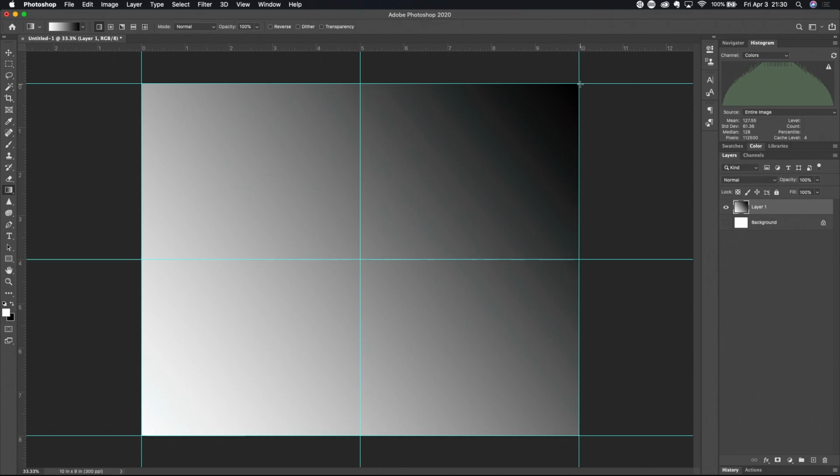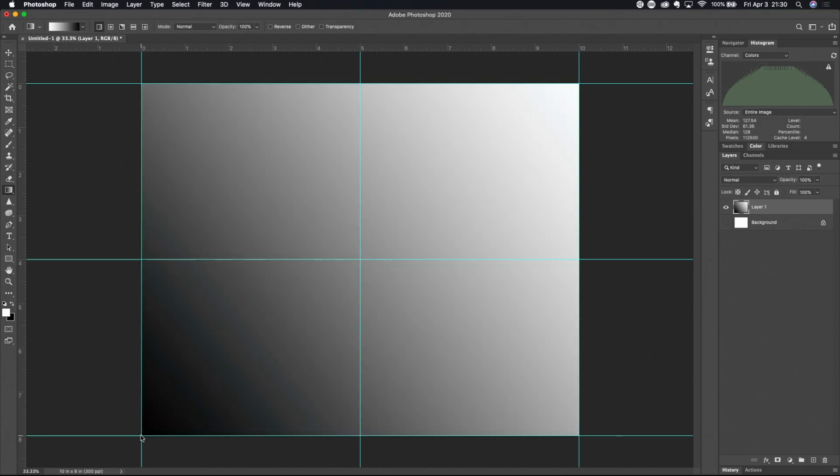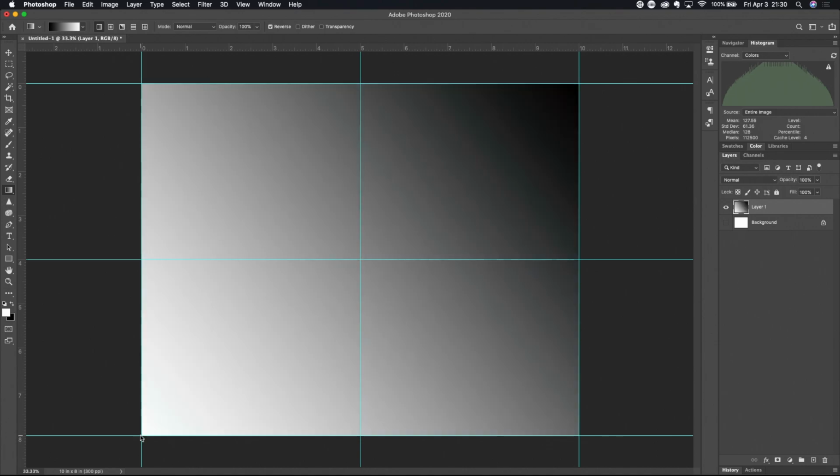If I take this and I reverse it and go the other direction, I didn't really have to hit the reverse button at the top. I just draw the opposite way, and it again always uses my starting point to use that color on the left, and it always uses my ending point to end up at that color on the right up there in our tool option bar as our gradient definition. So if I flipped reverse around, you notice that we flip directions here, and if I draw the same direction, what I should now get is a black to white gradient across there.